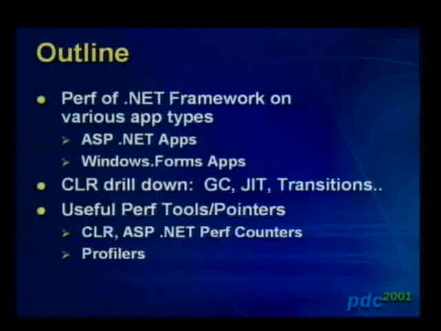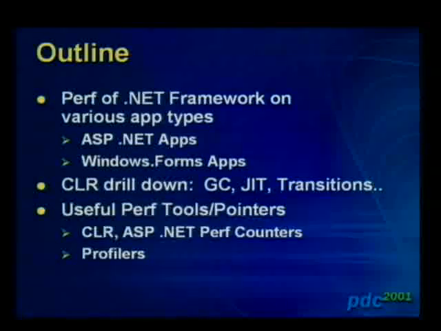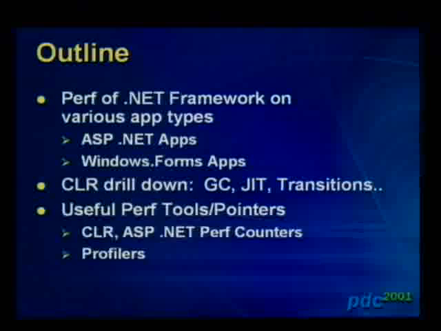And after that, we're going to drill into the CLR to a good amount. For example, we'll talk about the garbage collector and some tools you can use to introspect into the GC to see what is on the GC heap, so you know what allocations are happening from your application. We'll talk about the just-in-time compiler and some of the optimizations that it does. We'll talk about managed, unmanaged transitions and what they mean, what kind of costs you're paying, and things of that nature. What I'm not going to get to in this talk is detailed remoting or anything else here.